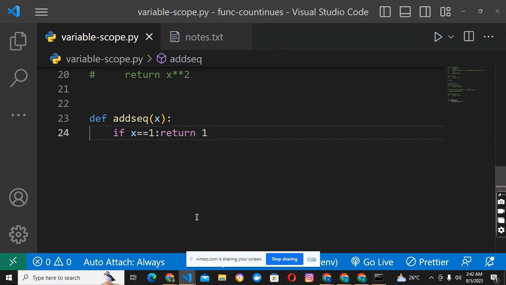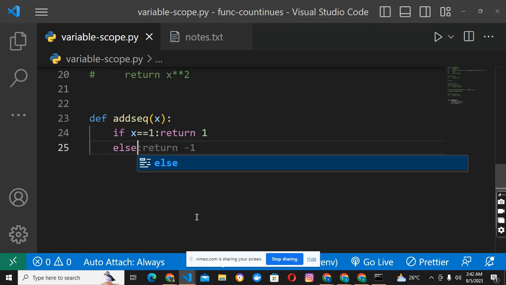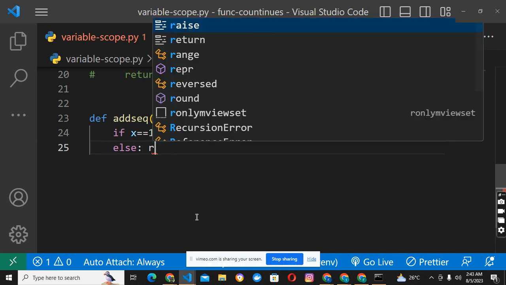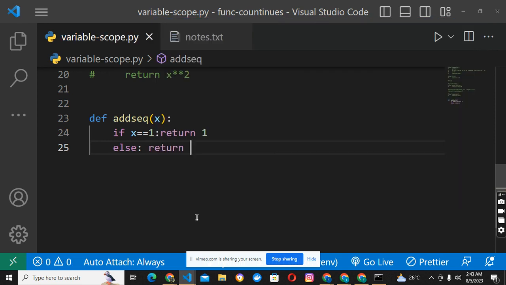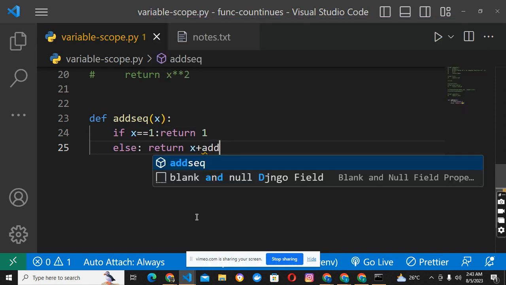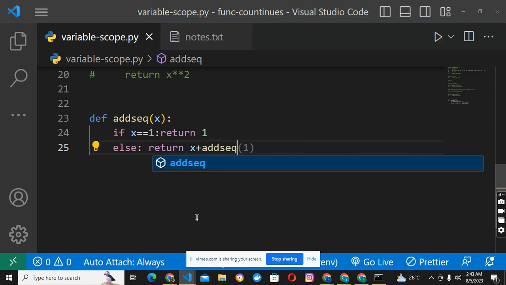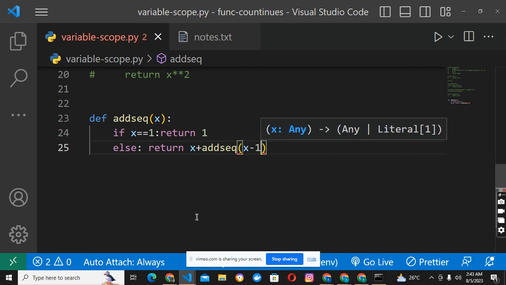Of course, I've given it a boundary condition. Else, return x plus, you now call the function add sequence, then reduce the argument by 1.